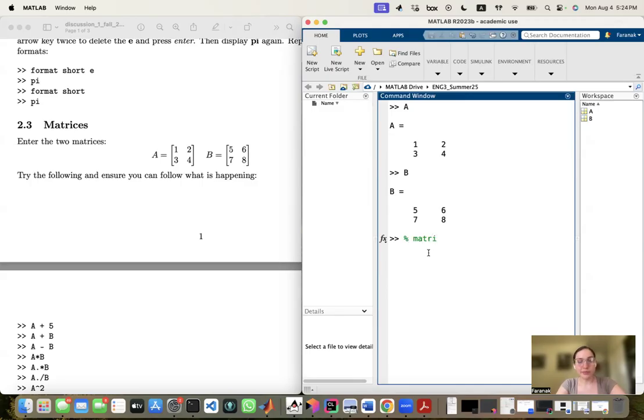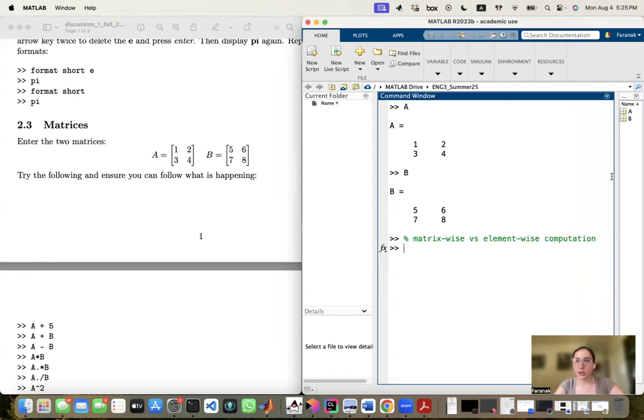So, matrix-wise versus element-wise computation. If I do A plus a matrix of 5, 5, 5, 5, this is a valid operation in math, right?